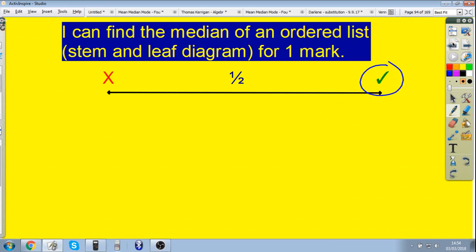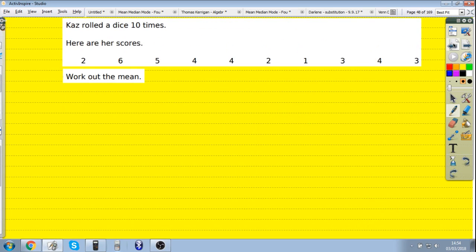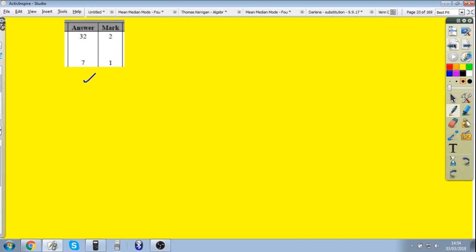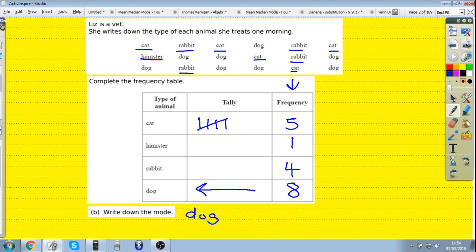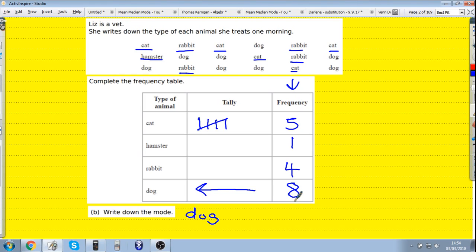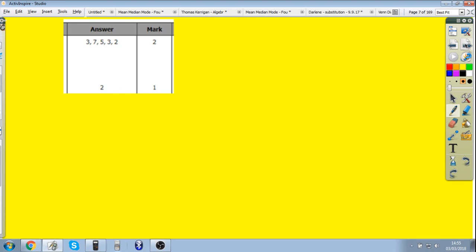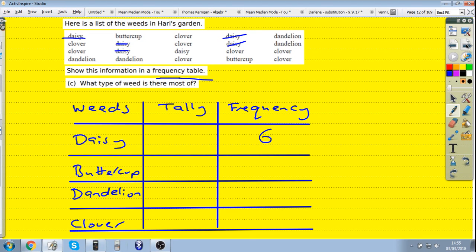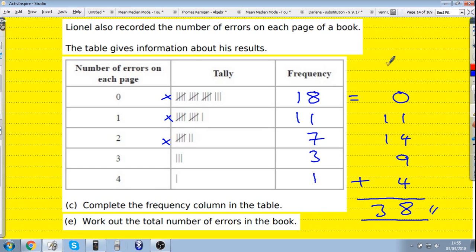So basically, wow, so much. So it's every exam question anyway for mode, mean, and median. And obviously we didn't do every single question because some of them are so similar. So the trick with mode is it's not the frequency, it's the one with the highest frequency. So you do your tally, you do your frequency. If you have to make the table, you just make the table. You don't need tally, but it helps to have it. So what was this one about? The total number of errors in the book.